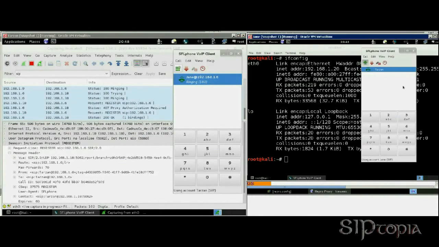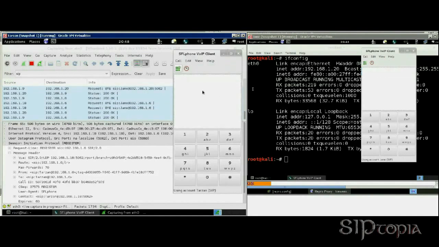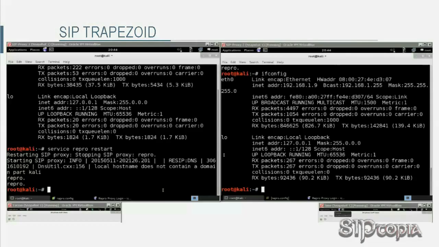Jane answers the call. Of course, we are running virtual machines, so things are not as fast and as accurate. Tarzan's phone is still showing ringing, so you have to excuse that. Now we have the call established. Tarzan hangs up, and now we have captured our call using the SIP trapezoid. Let's move on.